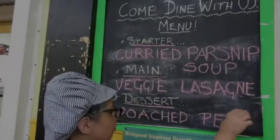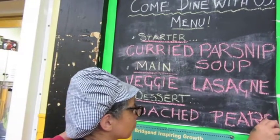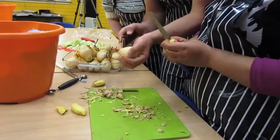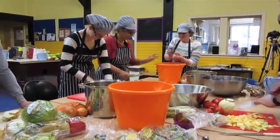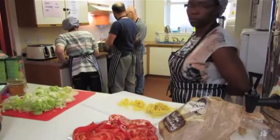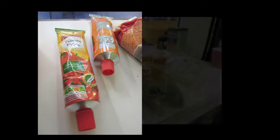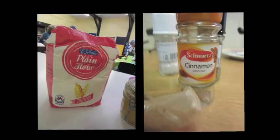Today we are making soup, curried parsnip soup, and a veggie lasagna. So we've got folk here and they're chopping away with two different pots, one for the lasagna and one for the soup. And the soup has parsnips, carrots, onions, garlic, and loads of spices that go in after it's all fried up. And then we'll put the liquid in, maybe add some stock if the flavor hasn't already come out of the vegetables.